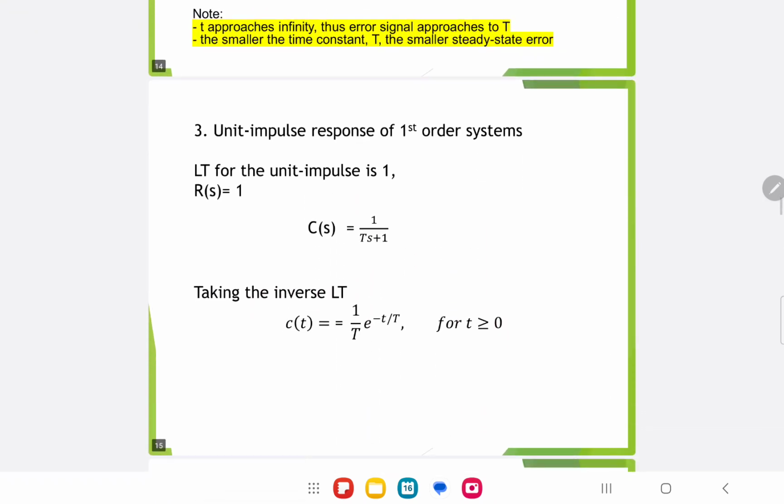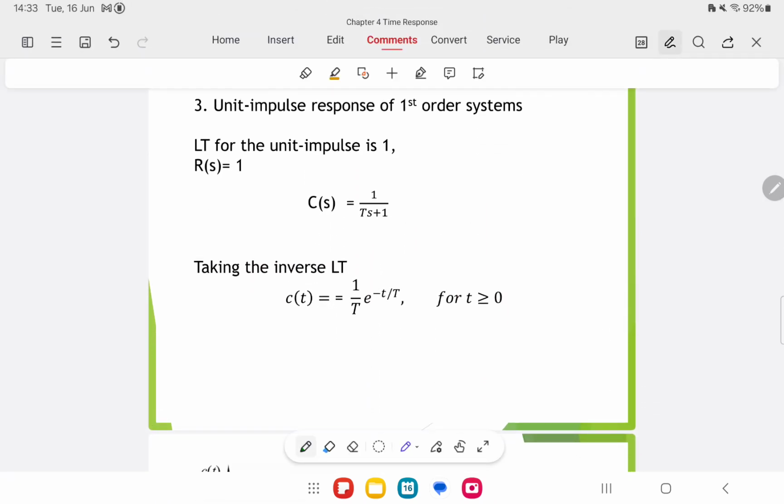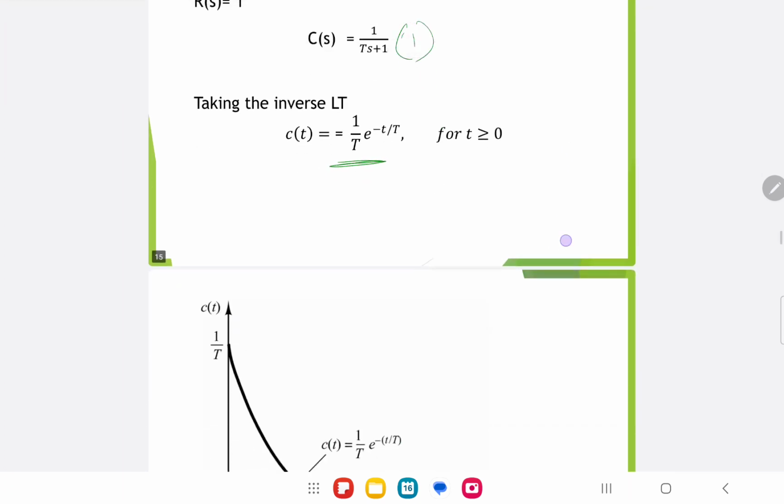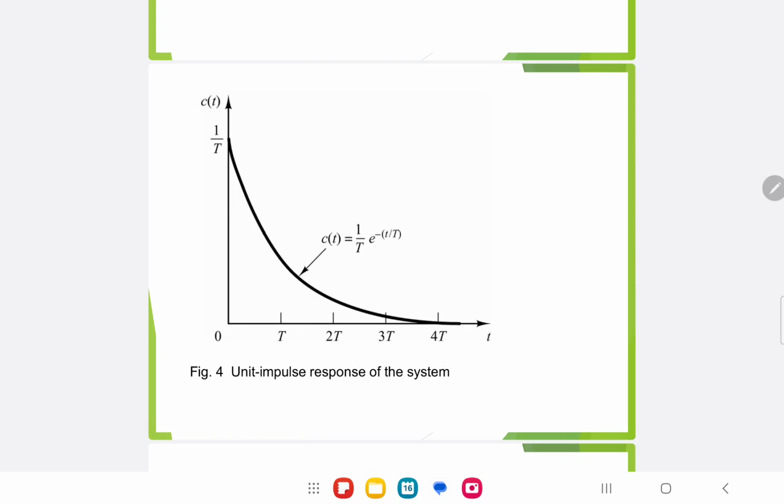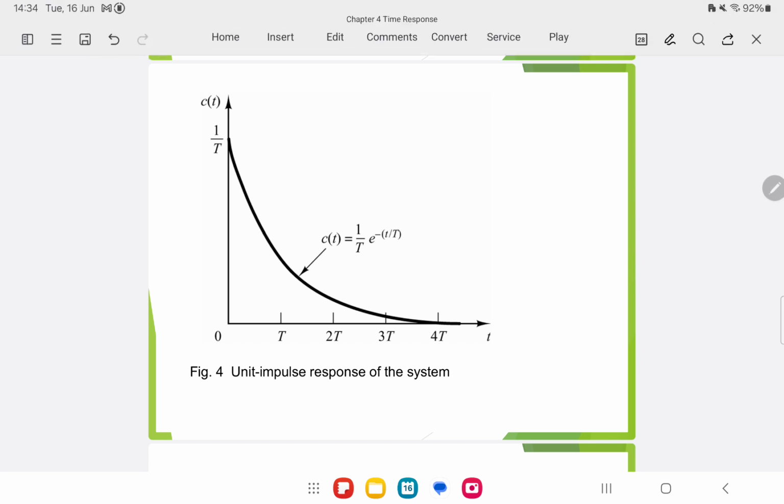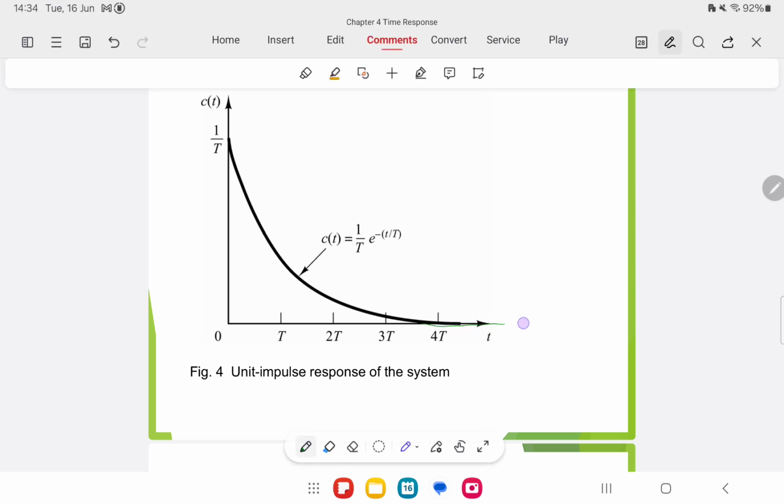Okay, the last one is unit impulse. Unit impulse kita masukkan the input is 1, so maksudnya dia darab dengan 1. That is how we can get this one saja, and taking Laplace you can get as this one. Unit impulse, the graph dia. Okay, so this is the graph how to get the unit impulse. Okay, impulse response graph for this one, the output suddenly rises for decay exponential, eventually decreasing, and then bila kita time approaching infinity dia akan become 0.